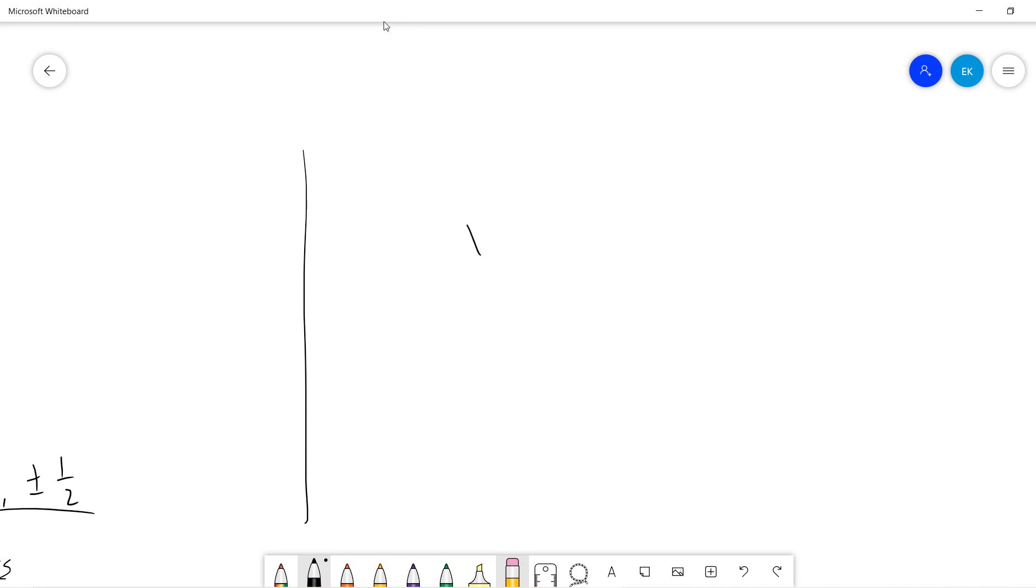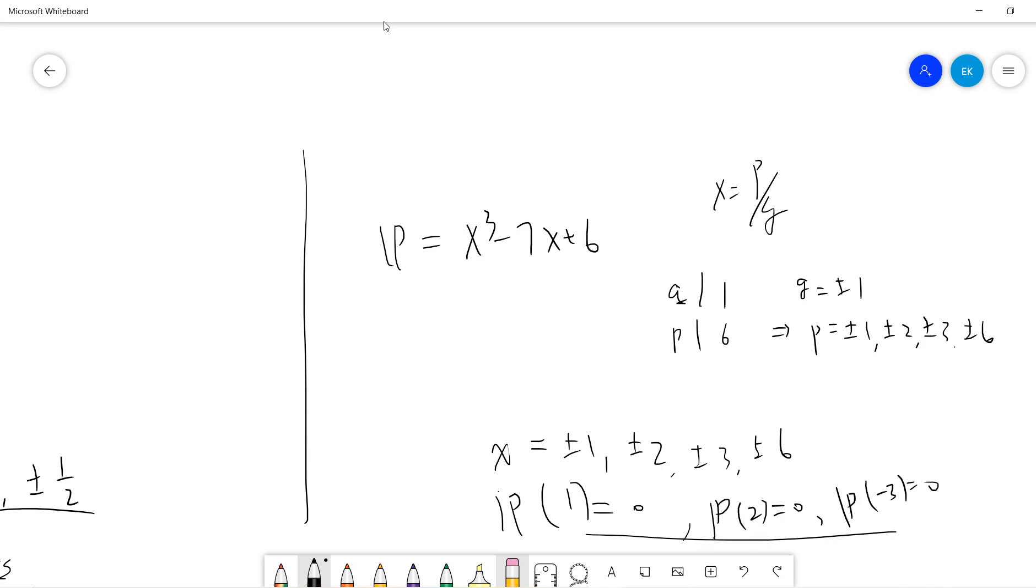Let's talk about the next example. Let's say p(x) = (x-1)(x-2)(x+3) = x^3 - 6. So from here, if x is p/q, then q must divide 1 and p must divide 6. So p can be ±1, ±2, ±3, ±6. But q can only be ±1. So if you collect this, you only get x equals ±1, ±2, ±3, ±6. And you can check that actually p(1) = 0, p(2) = 0, and p(-3) = 0. So these are all the three roots. In this case, the rational root theorem actually detects the three possible rational roots.